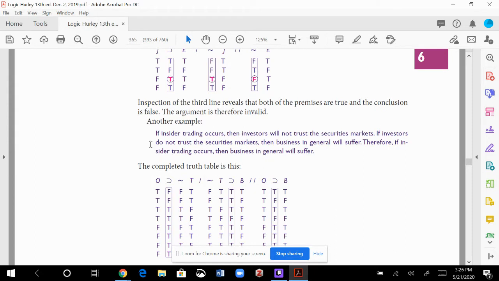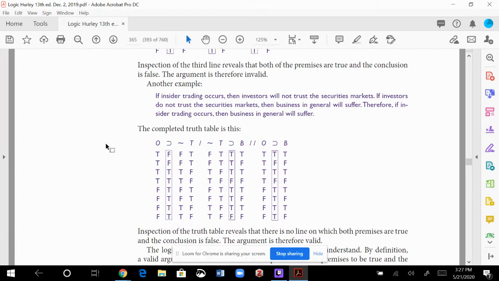And you can read this and look at the English, but we know we have an if, then. The second one's if, then. The third one's if, then. Go back to chapter 1. This is a specific form of a deductive argument. It's called hypothetical syllogisms. If you have two premises that are if-thens and the conclusion's an if-then, hypothetical syllogism. That just means the form of it should tell us that if we have two true premises, the conclusion should be true. And here we go.